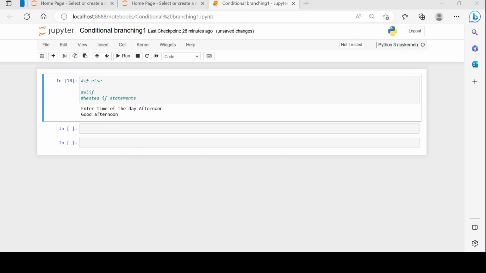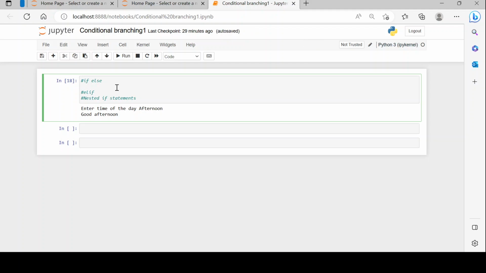In this video, we're going to talk about conditional branching in Python. Today, we are using the Jupyter Notebook. A Jupyter Notebook is a Python interpreter that helps us to quickly execute our code and see the changes that we make in our code. So today we are going to look at the if-else statement to be able to do some conditional branching. That is, if you want to execute a certain part of your code based on a condition, you can use this conditional branching.